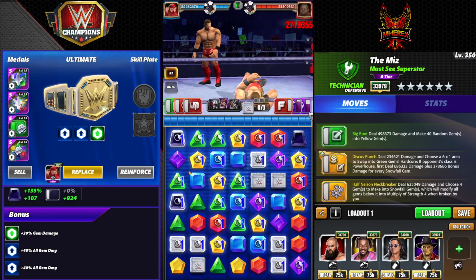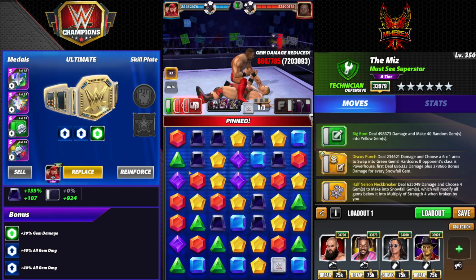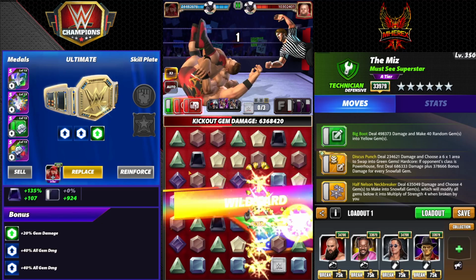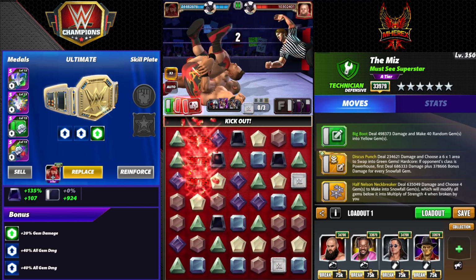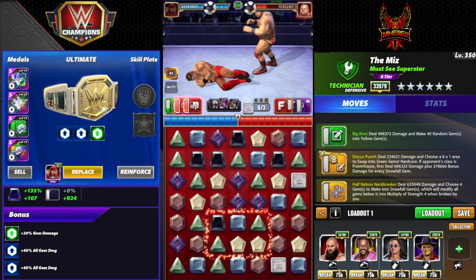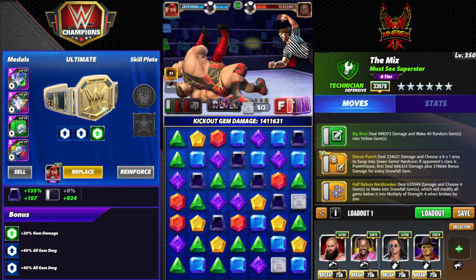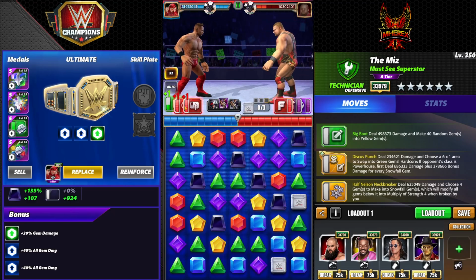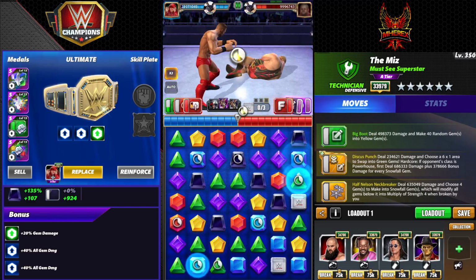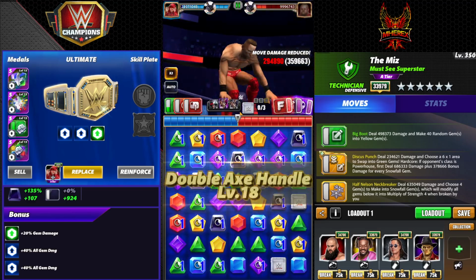But here you go. Let's see the gem damage. 7.2 million. That would go to 15. It's a 2-cycle win. Probably 3-cycle. 2 or 3-cycle win. Is entertaining, though, for me. And then we'll talk about where Miz ranks. I can start talking about it now, actually.